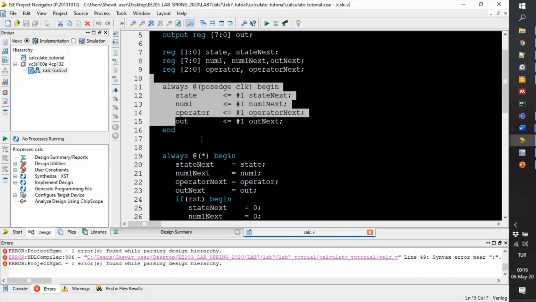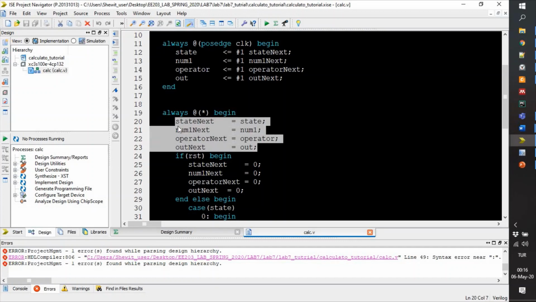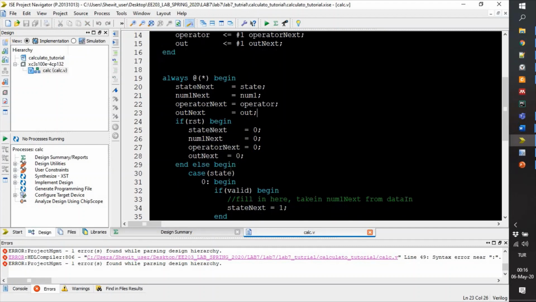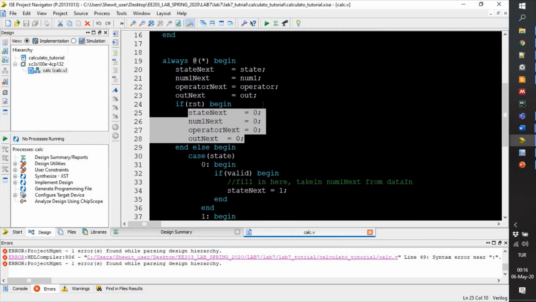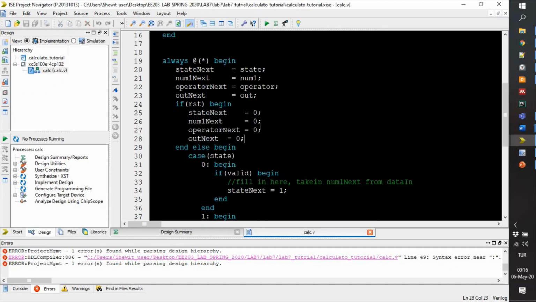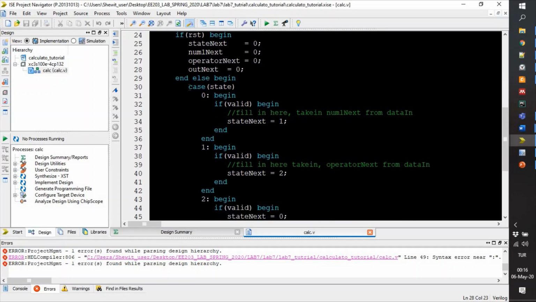The first registers are here, and this is the combinational part. First we give default values for our registers in case none of the conditions are satisfied. Here we reset all the registers that we have to 0 in the beginning. If reset is 1, all of them has to be set to 0. After that, in the else side, we do our states.